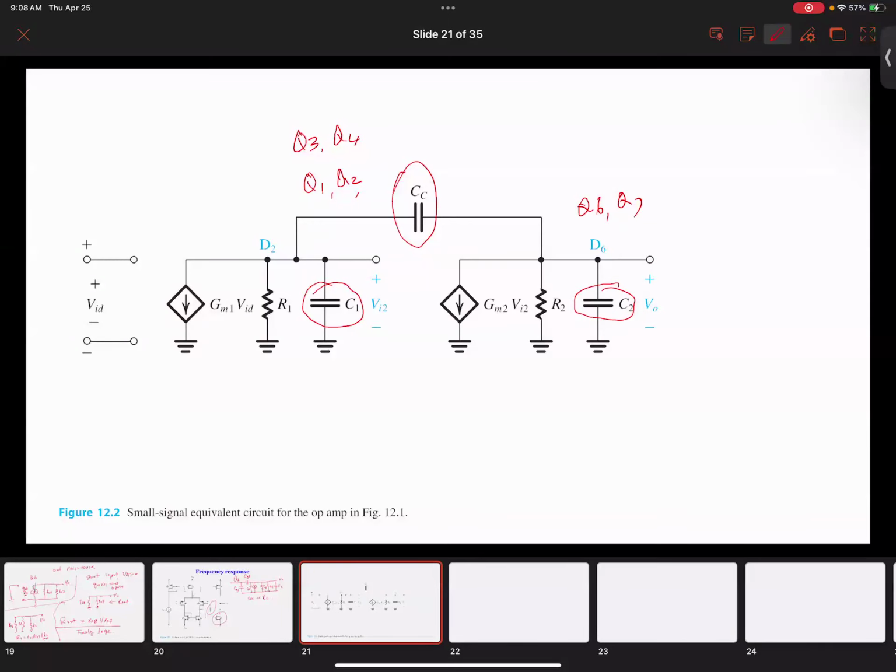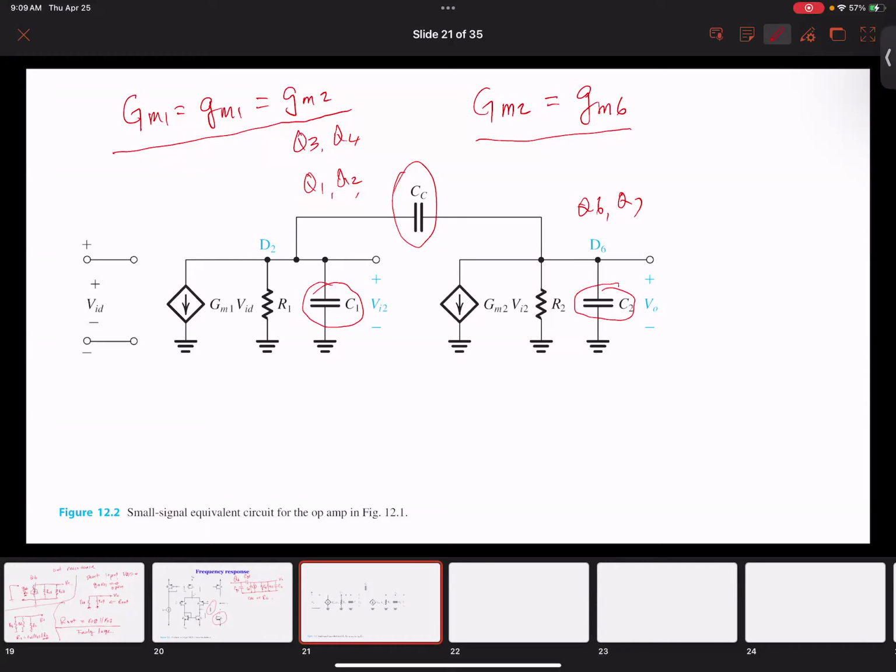By the way, I need to clarify GM1 and GM2. What they did in the book, to simplify the analysis, is say that capital GM1 is equal to lowercase gm1 and also lowercase gm2 when they are symmetrical. And the capital GM2, the second stage, is equal to the lowercase gm6. It's a little bit confusing, but we translated the lowercase gm, which is transconductance, to the capital case, which is the transconductance gain of stage 1 and stage 2.